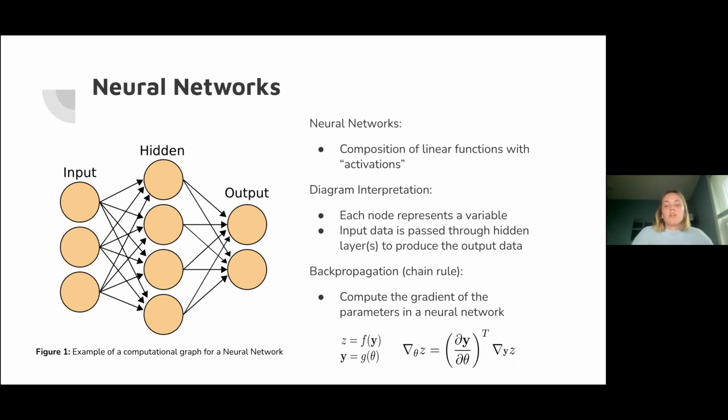So tying back in our previous discussion about maximizing the accuracy of our model through minimization of a loss function, neural networks use an algorithm known as backpropagation in order to obtain the gradients of our network with respect to its parameters, which are what is used to minimize the loss function. Backprop in mathematical terms is the chain rule, and so we begin with an output z and evaluate the gradient of each parent of z. This computation is done by multiplying the current gradient by the Jacobian matrix, or partial derivatives, of the function that produced the current variable. And this is continued until the input, here it's theta, is reached. Once the gradients of the weight parameters are computed, the parameters can then be updated in order to increase accuracy.